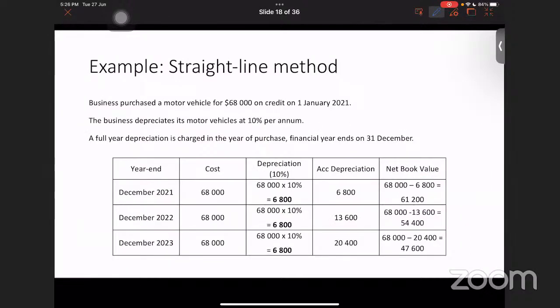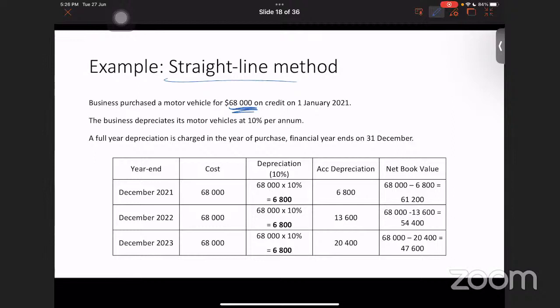Okay, so now let's look at an example for straight line method. Very straightforward. Okay, so for here, for depreciation, normally I like to do it in a table form because I think it's a lot more neater and efficient. So if, let's say in this example, in the table, they want me to calculate depreciation of 2022, I will just take this 2022 depreciation. This is my answer. Okay, they want net book value of 2023. Net book value 2023, and it's this. So it's more efficient. So again, I mean, up to you. If you choose to just manually calculate, also can. Okay, so personally, I use this table method. Okay, so straight line.